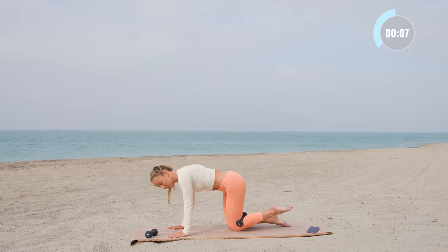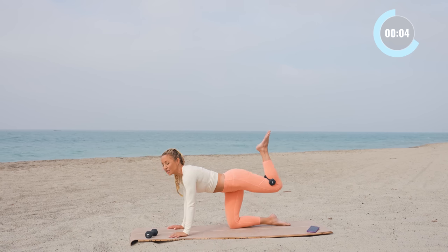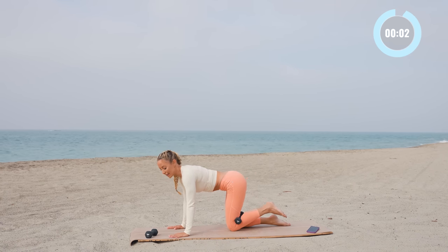Underneath your knee, and you're just going to press it up into a donkey kick, squeeze the weight, tap the knee back down. That's it.